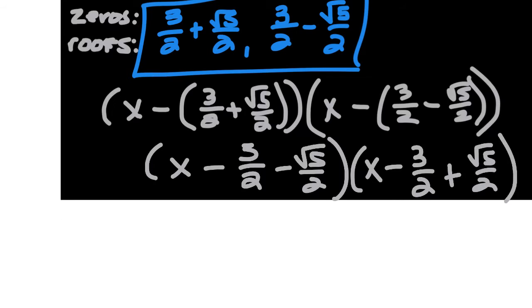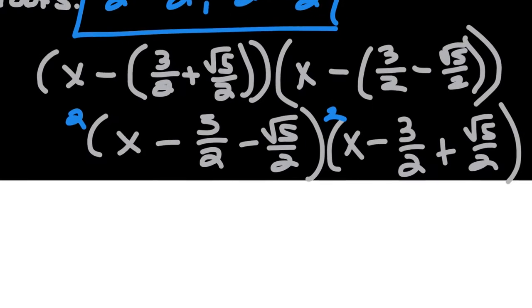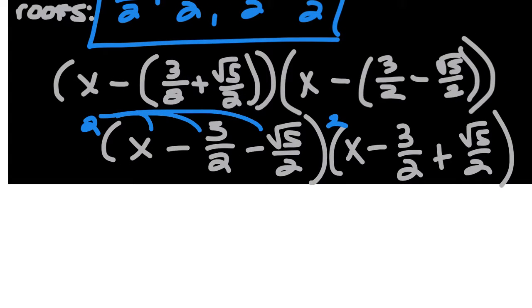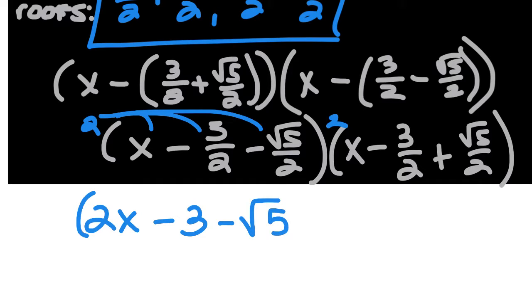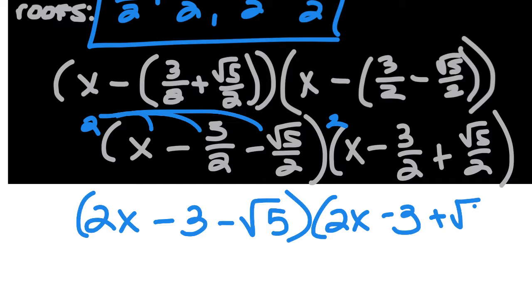So we're close, but you can't have fractions within the parentheses. So what could I do to each set of those parentheses to get rid of the over 2's? Multiply by 2. So the 2 is going to go in the front here and the front here and get distributed into each one. So it's going to be 2x. The 2 on the bottom of the 3 is going to cancel out. The 2 on the bottom of the root 5 is going to cancel out. Same thing with the second set of parentheses. The 2 is going to get multiplied by the x, get canceled from the -3 halves, and get canceled from the root 5 halves.